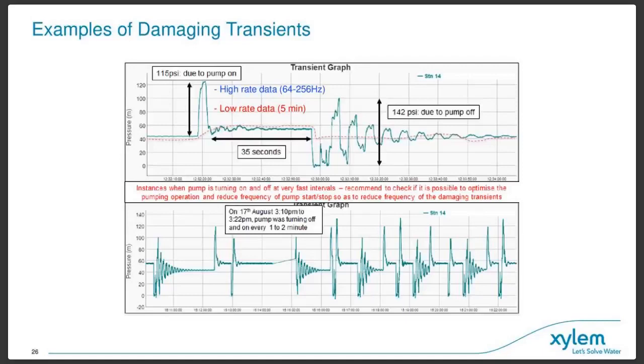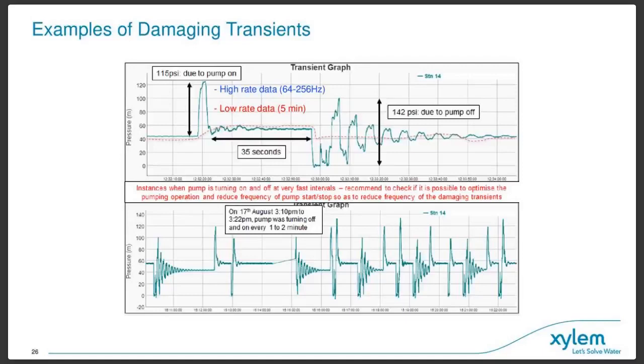Now, just a couple of examples of the kind of transients that can be seen. Pressure transient sensors become really helpful because traditional ways of monitoring pressure are maybe to take a measurement every minute or every 5 minutes or every 15 minutes. If you think about the speed of a pressure transient caused by, let's say, a pump coming on or a valve opening quickly, this can occur over only a very few seconds. If you're taking measurements every 15 minutes or every 5 minutes, you're effectively going to smooth out the impact of that transient, and you won't see these large deviations that are a cause for concern within pipes and may contribute to their eventual failure.